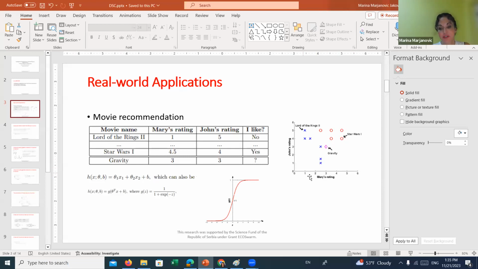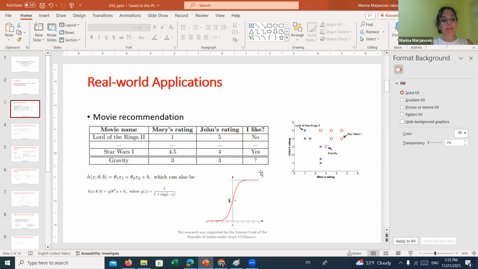The first dimension, the first feature, is Mary's rating, and the second dimension, the second feature, is John's rating. And every past movie is also associated with a label y, that means whether you like the movie or not. This label y is represented graphically with O for I like the movie, and X for I didn't like the movie.